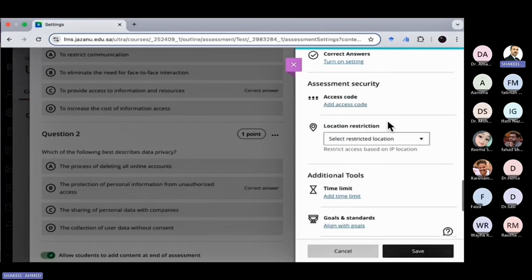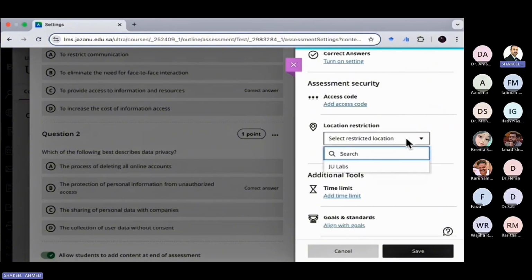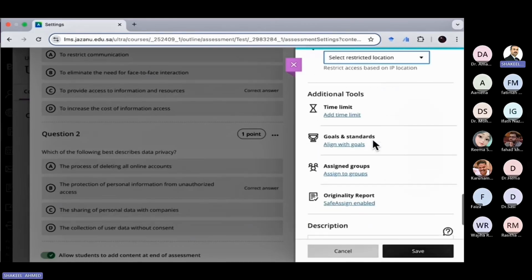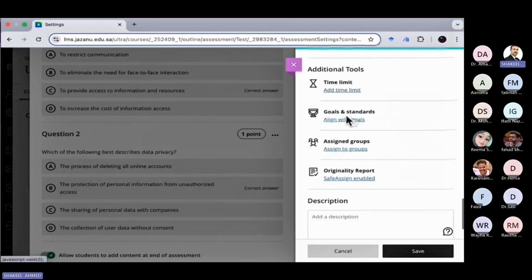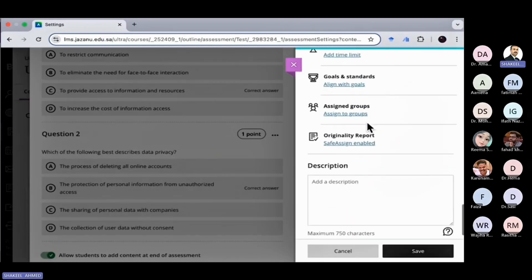Even you can set the assessment security by access code, or even you can have the restricted location for the test. In the additional tools, you can set the time limit, you can have the goals and standards.